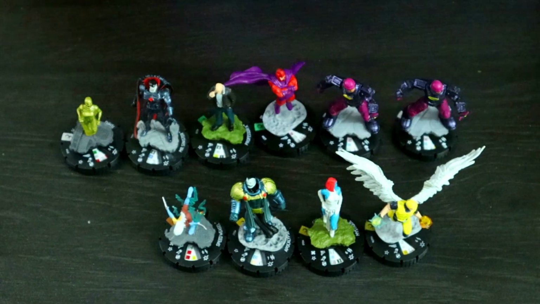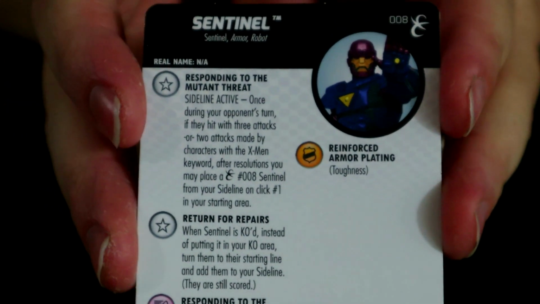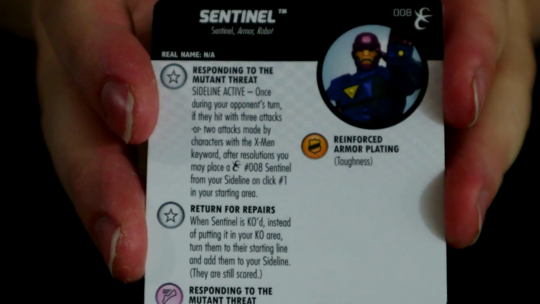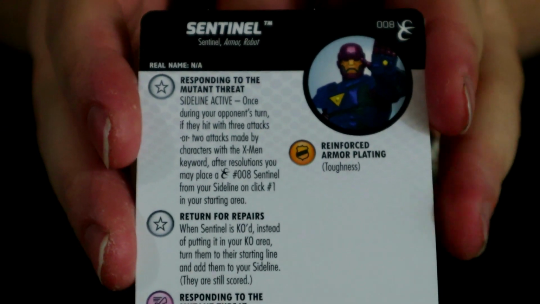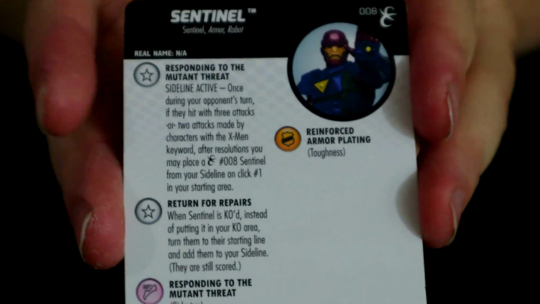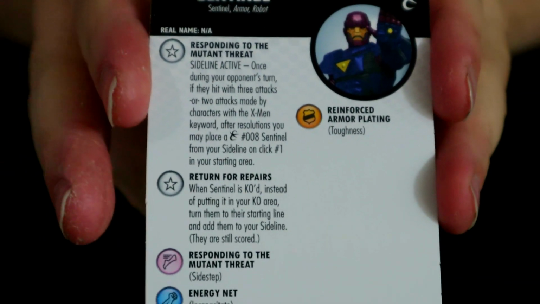And the reason I like the Sentinel so much is because they have a really cool sideline active trait, which lets you bring them in on your opponent's turn if they hit you with a bunch of attacks. Anything that's sideline active is always going to be useful, and being able to bring in extra characters when you're getting attacked a bunch is always nice.